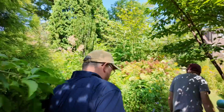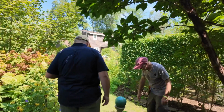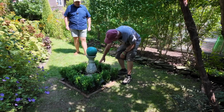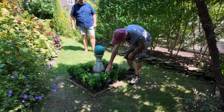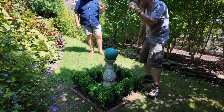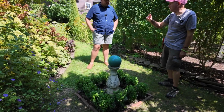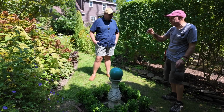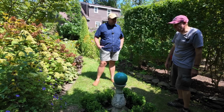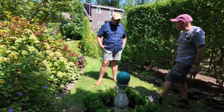Again, this is another small room. Another nice pedestal. I can't remember where I got it. These are all boxwood cuttings too, probably green velvet, and eventually they'll tie in as a little hedge here. How long does it take for a cutting to reach that size? The cuttings I started about this small. I take them in November and bring them in to a warm room, and they'll root. It takes most of the winter to get roots on them. I would say at least 5, 6 years.